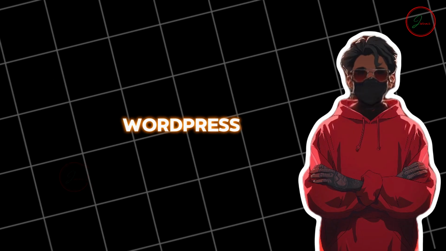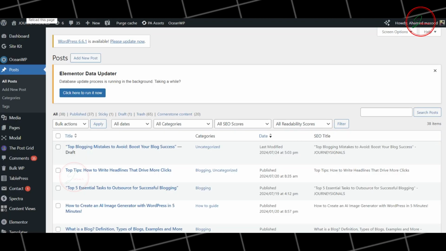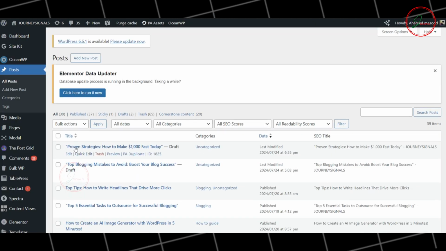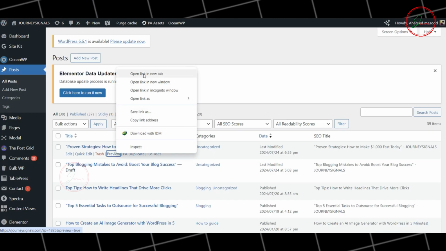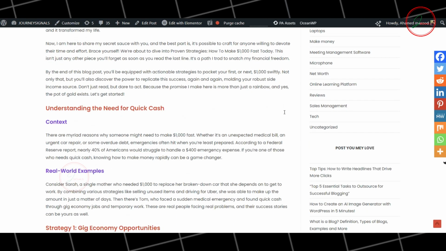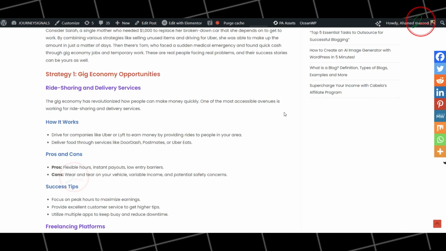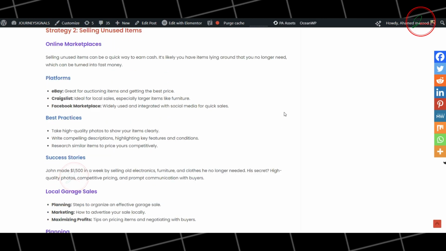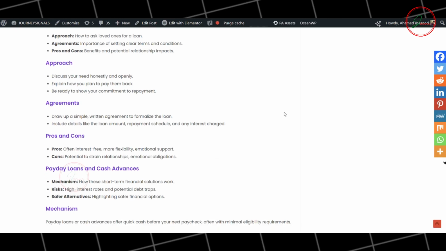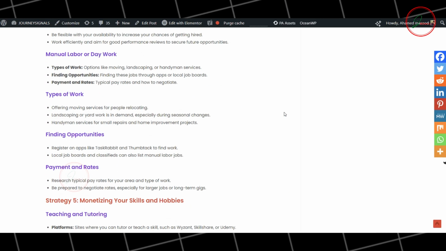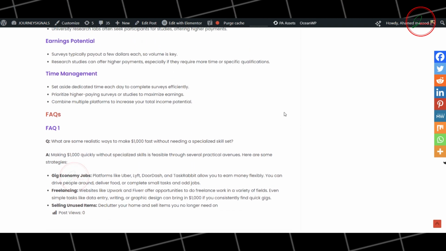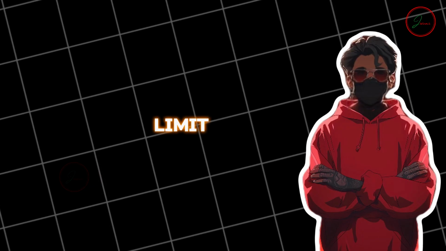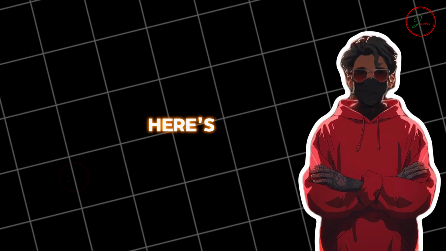Let's open our WordPress and preview the content. Awesome blog in just one click. Stunning, right? But if you notice, our blog isn't complete because it used the maximum token limit for output. No worries, here's a quick solution.